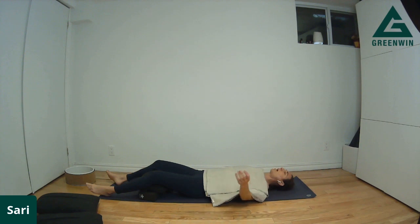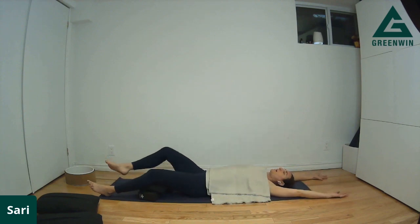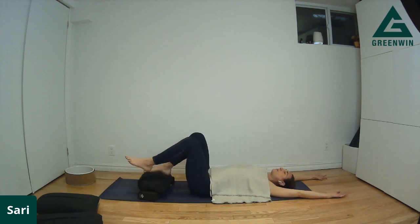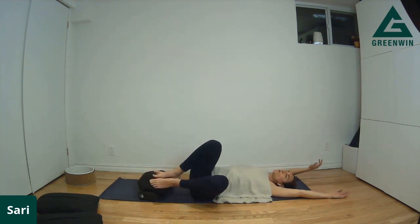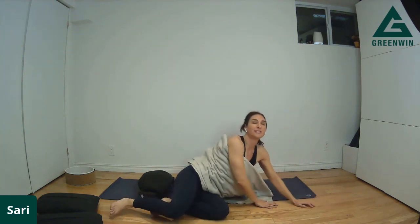I'm just going to reach one of my arms up and over the head, and then the other one. I'm going to bend the knees, bring the feet down to the mat, and then roll over to one side. Take an extra moment. Gather yourself all the way up to sit. Enjoy this feeling.